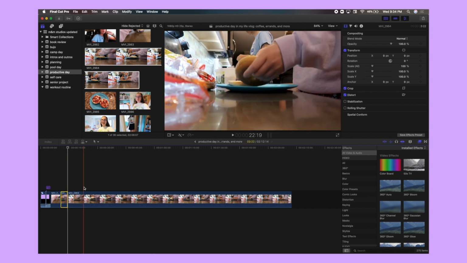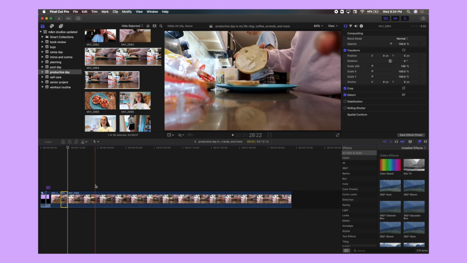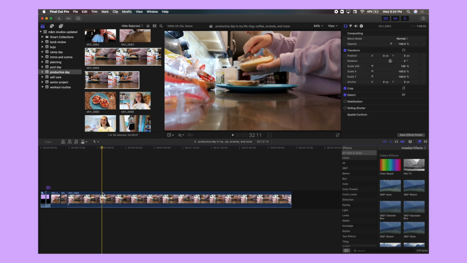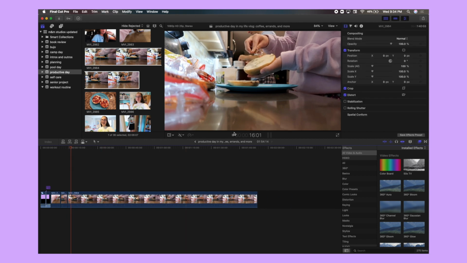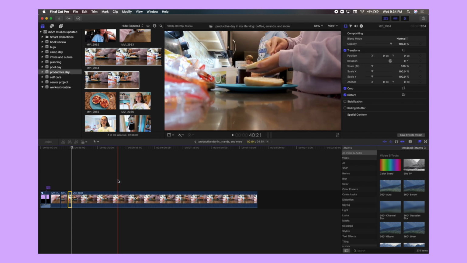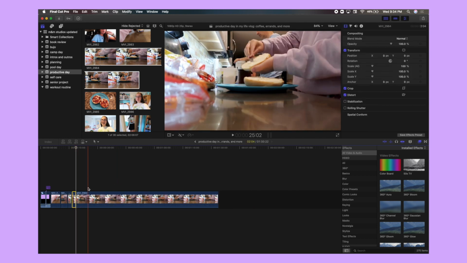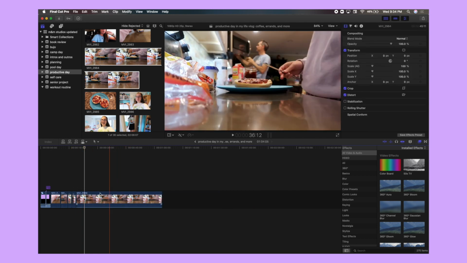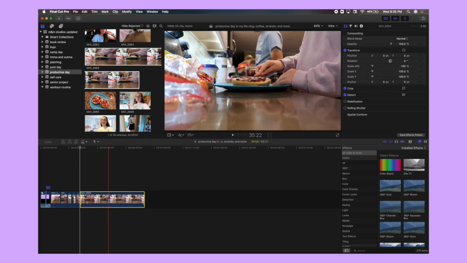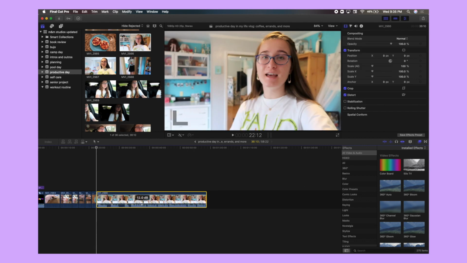And while I'm doing this, if there are any particular moments where I know there's a specific edit that I would want on that, then I will go ahead and do that edit so I don't forget about it later down the line. But I do go back through and do a more tedious fine editing process later. This is the part that takes the longest. This particular rough cut took me about an hour to complete, but I'm going to talk through some of my basic editing techniques during this time.